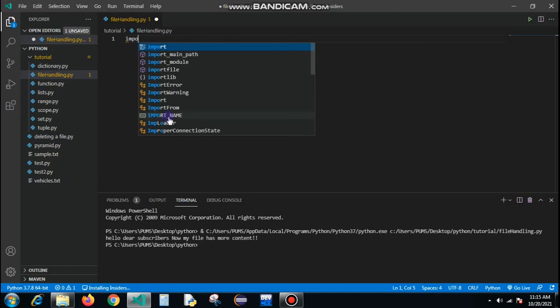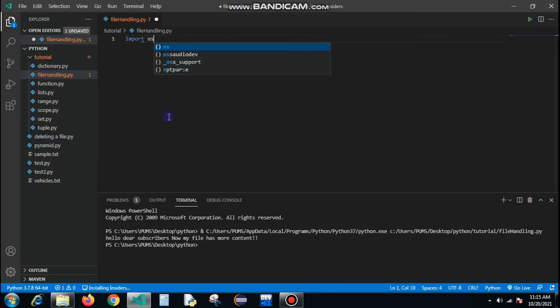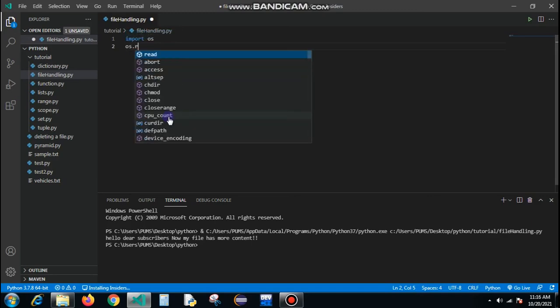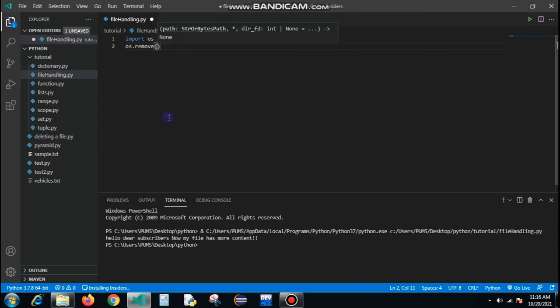So we are going to import our OS module, and now we are going to type os.remove, which is used to remove the file. So let me type the name of my file, sample.txt.